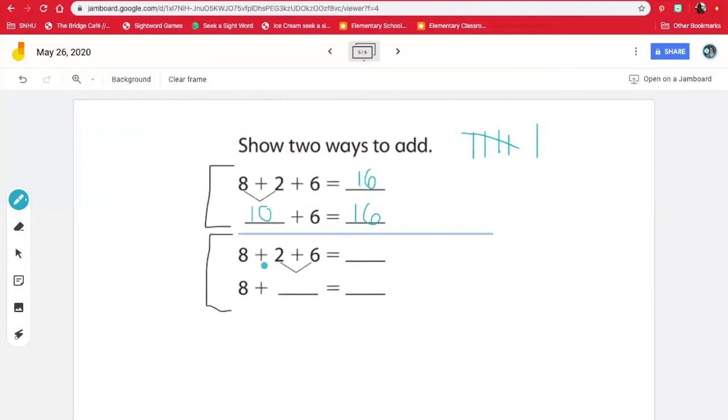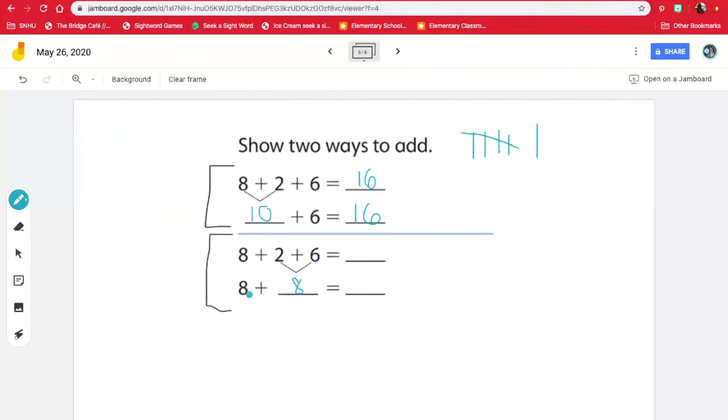All right, let's move on to the next one. Here we have our 8s. Now we need to add 2 plus 6. Well, let's put 6 in our calculator and count on by 2 more. 6, 7, 8. 6 plus 2, or 2 plus 6, is 8.